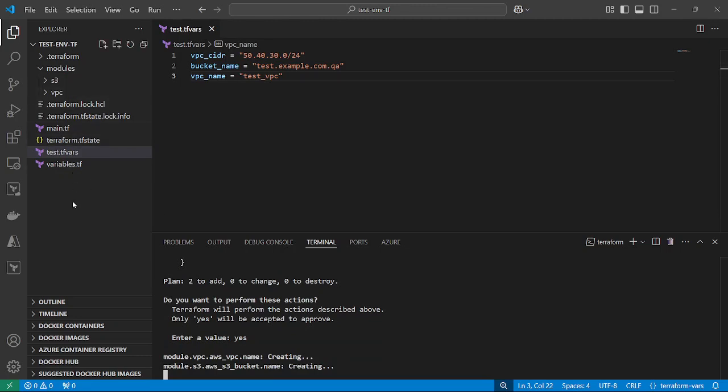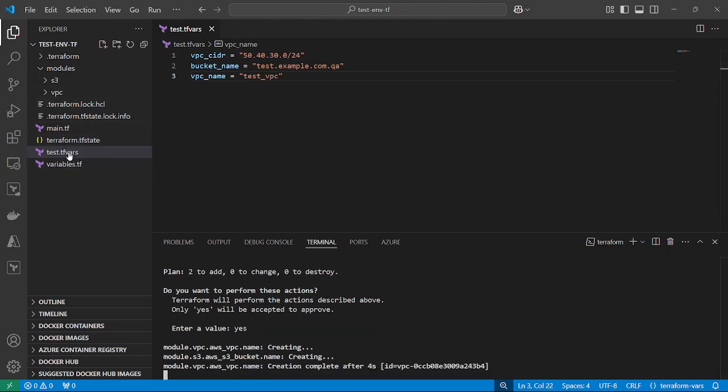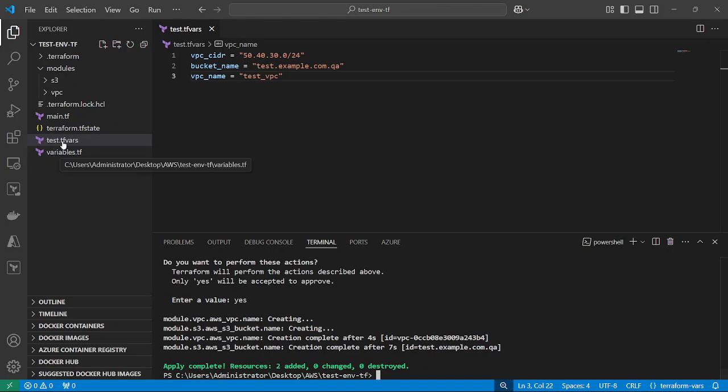Okay, so you can have multiple tfvars files here, and you can use any one, but it will read the existing Terraform state file and it will override the existing resource.